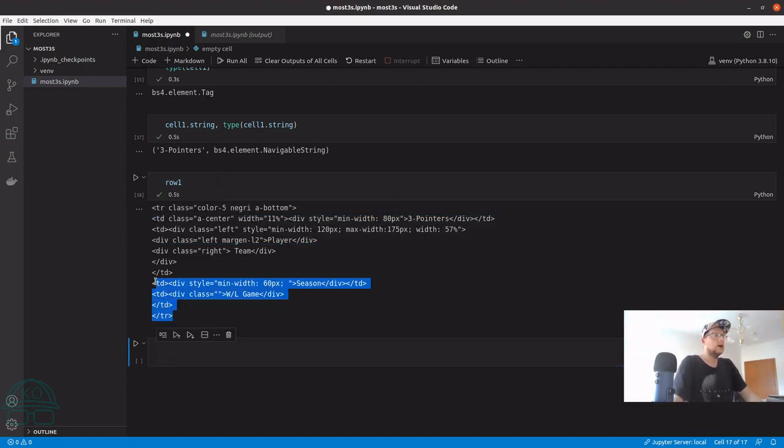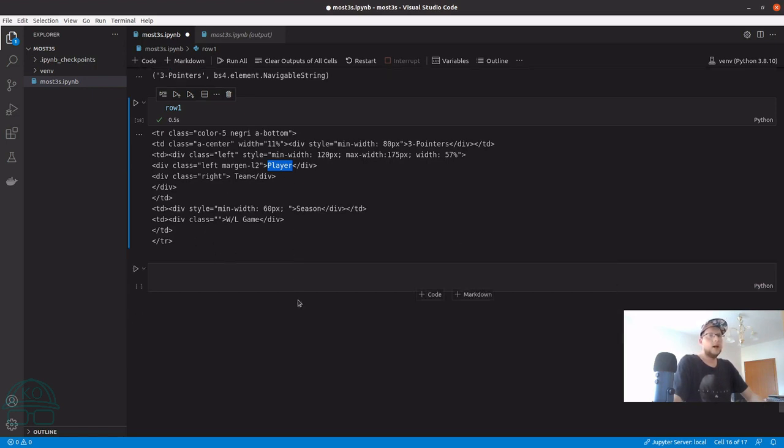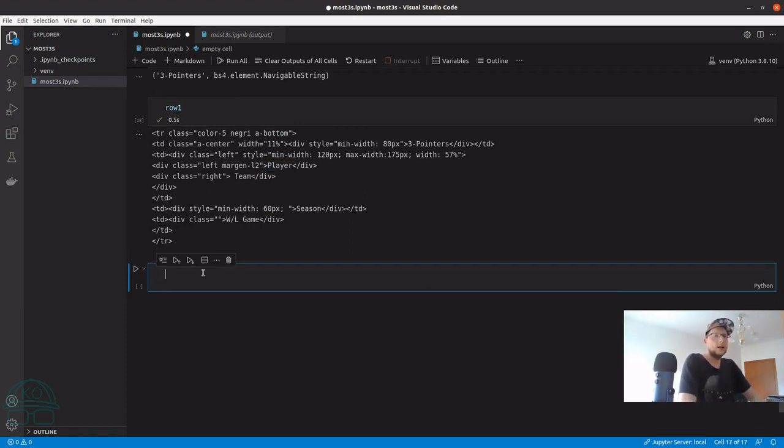There are many tags, and each tag has its attributes, and the information that we want to read is pretty difficult to find. Like here is what's interesting, or team, or season, or player. So to make it easier to read the data, we want to get rid of all the tags. And we can do it with this cool function called getText.